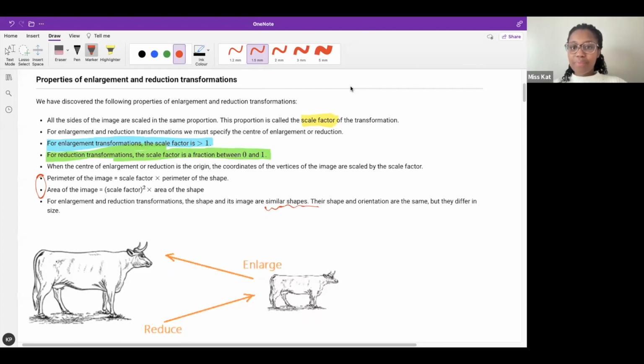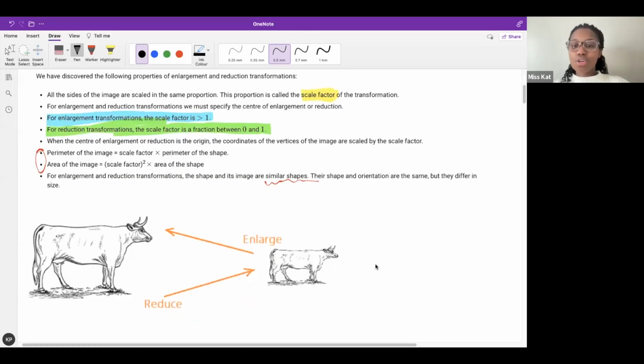Yes, Mikhail? The reason why they can't be congruent is because they'll be the same shape, but they're not going to be the same size because we're enlarging it or reducing it. Thank you very much, Michaela. And that is exactly correct. That's the answer I was looking for. So Michaela said it so nicely for us. Okay. They are not the same size. Thank you, Andy Zwa and Zeketela. I see you said the same thing. So they cannot be congruent because congruent means they are the exact same shape. But in this case, they are not the exact same shape. Okay. They are enlarged or reduced.